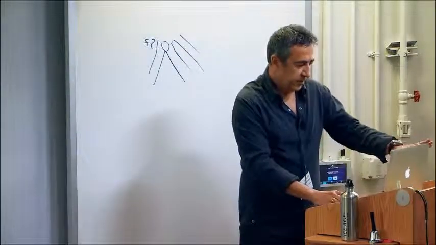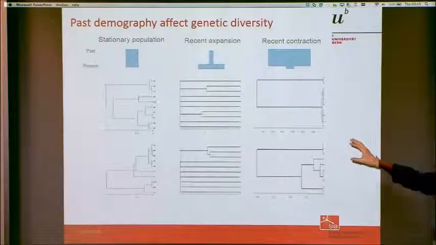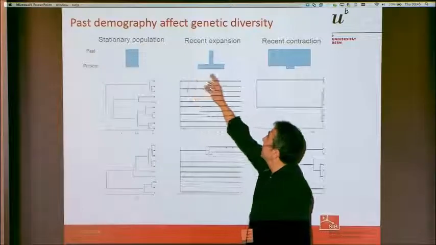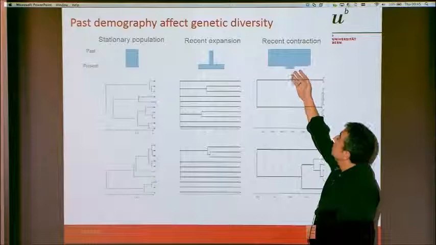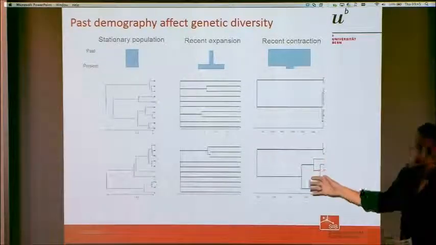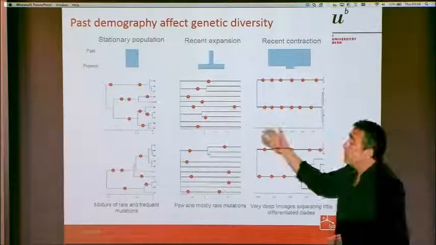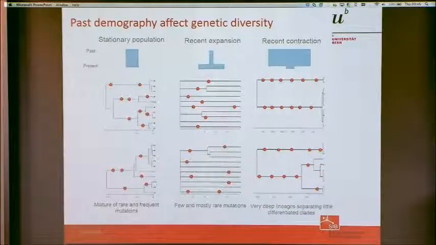So I guess you all know about the coalescent process. We had several talks about this, but just this slide to show you that if you have different population histories, so this is some kind of constant population, some population that went through some kind of recent expansion, and if you had some recent population contraction, then you would expect to have very different coalescent trees. And of course, if you add onto these some mutations, both the number of mutations and the frequencies of these mutations will also vary depending on these different demographic scenarios.